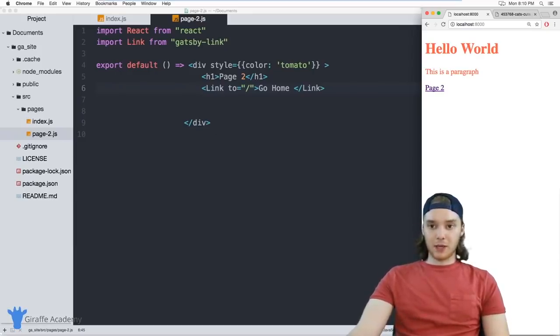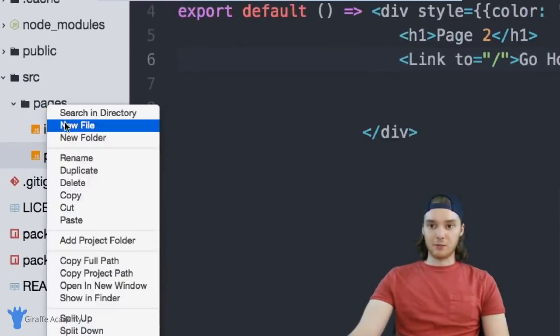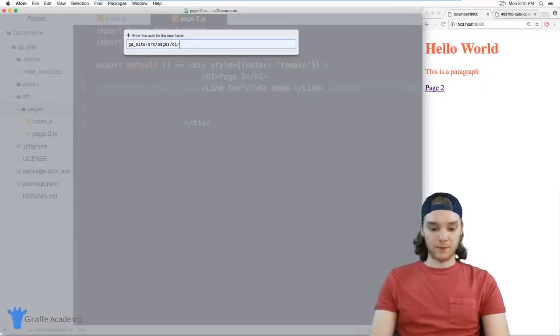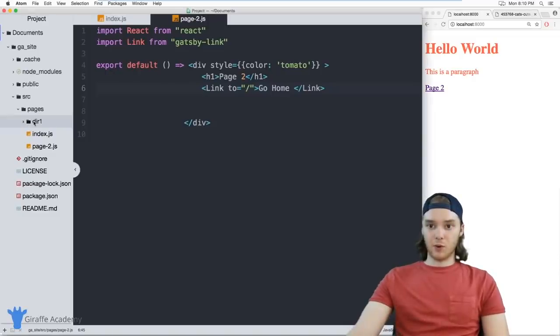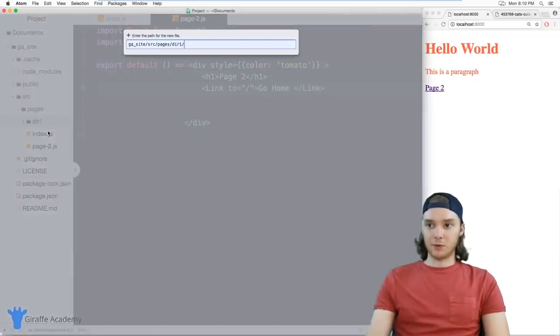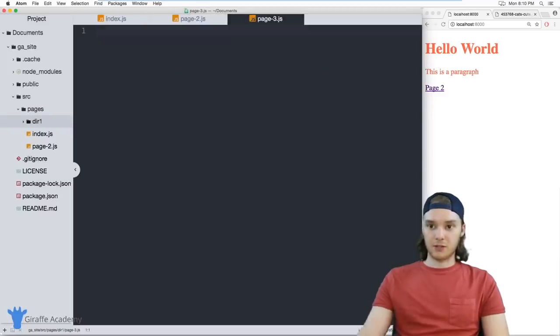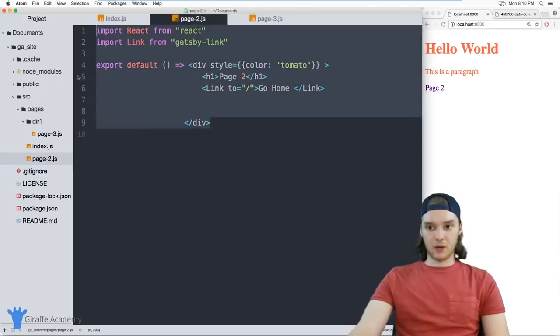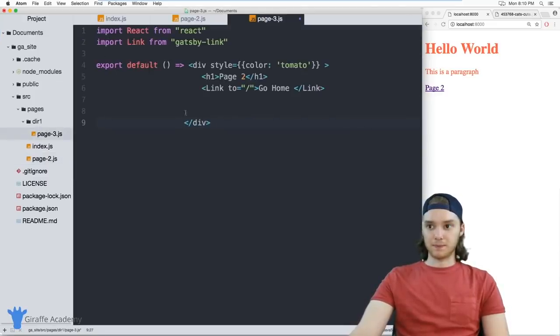Another thing I want to point out is we can also put pages inside of subdirectories. So if I created a folder, let's call this folder dir1, and inside of dir1 we'll make a new file, and we'll just call it page-3, and that's going to be another JavaScript file. Again, I'm just going to copy this code, and we'll put it inside of page 3.